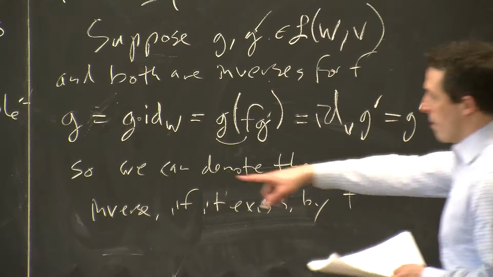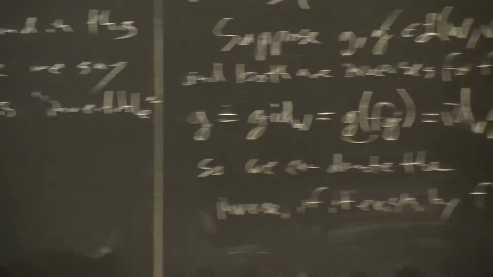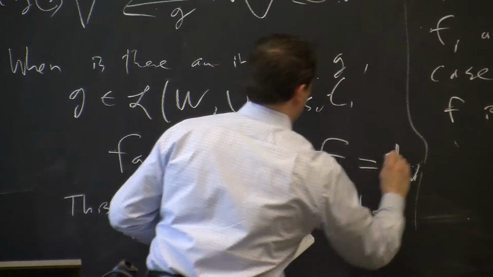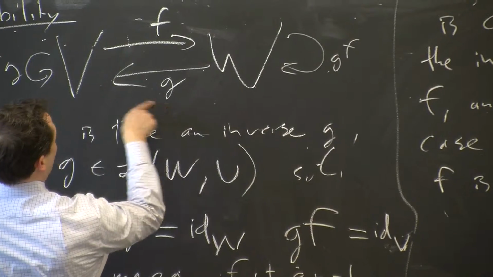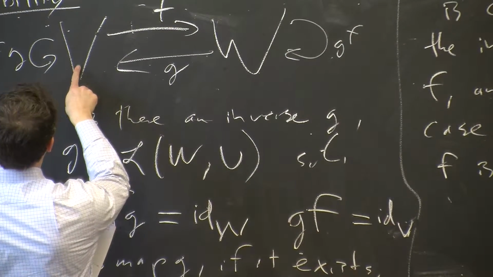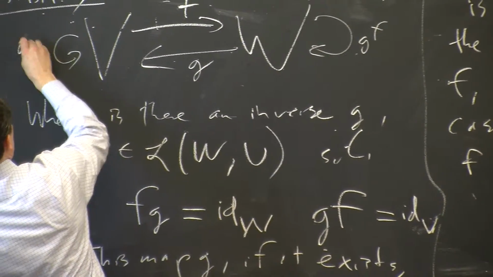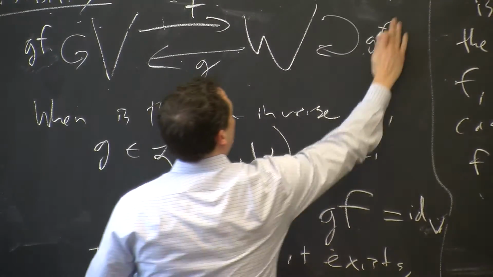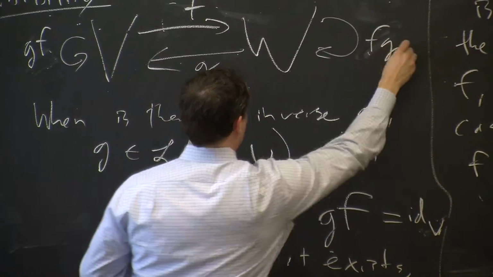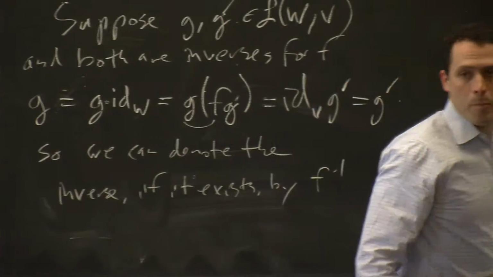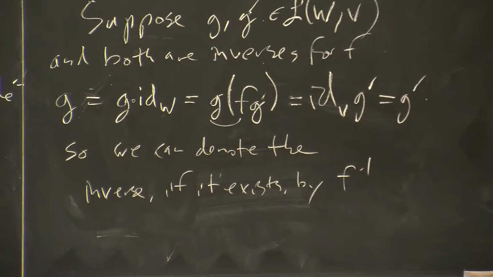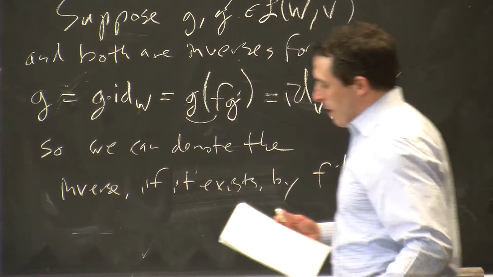Yeah, I had these wrong, right? That's why this should have been that, because first applying F and then applying G gets me back here. So these were incorrect. That should be G F, and this should be F G. And then these two things match. OK, so if it exists, it is unique.